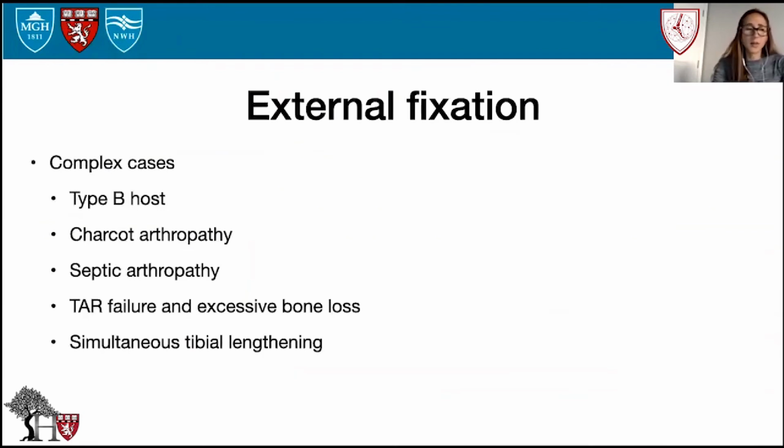External fixation is definitely used, but it is more used as a salvage alternative for patients in whom, if this wasn't the option, the next step would be an amputation. These are usually complex cases. It's recommended in type B hosts. These are defined as patients with a poor nutritional status, any type of immune deficiency, and this includes transplant patients, patients with diabetes, especially those that are uncontrolled, renal or liver failure, active smoking, or chronic lymphedema.